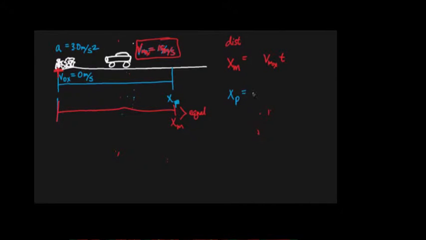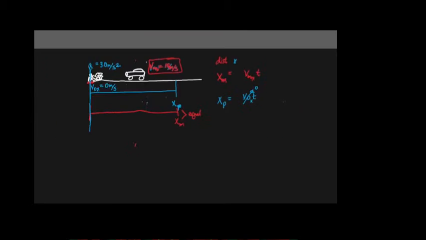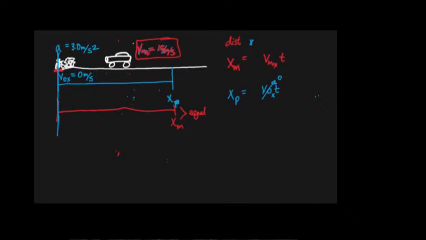The police officer, we're looking for his initial velocity. What's his initial velocity? Zero. Good, so that'll go to zero. And the question is, what is their initial position, both of them? Well, if we make this our reference point right here, it's arbitrary. I can say this is my zero point. So both of their positions are initially zero because I can set this point as x equals zero. At that point, the police officer has an initial velocity in the x direction of zero, whereas the motorist is traveling at 15 meters per second.